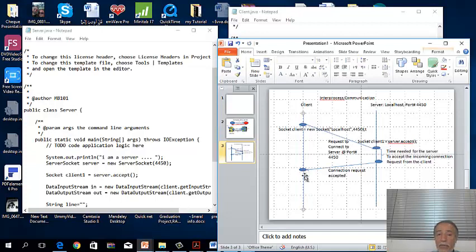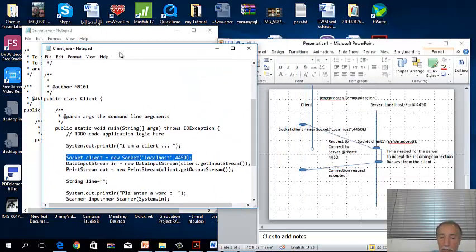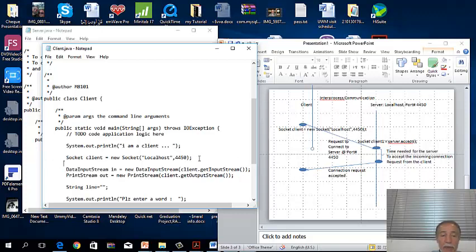Let me show what I mean. This is my client right here. I say this is socket client. Once, let me put right here a statement, any statement. I will say print, let me just copy this guy here, right here. System output line, say the server has accepted my request. Okay, that's all.